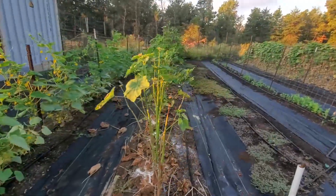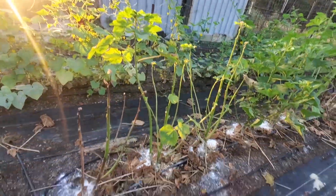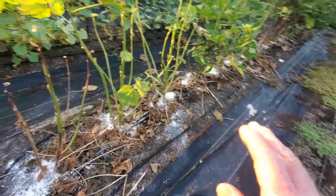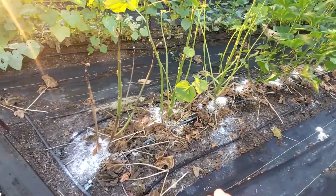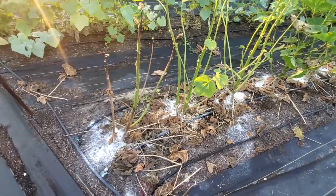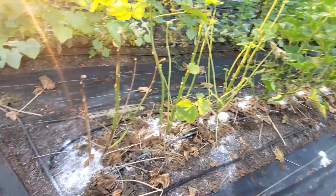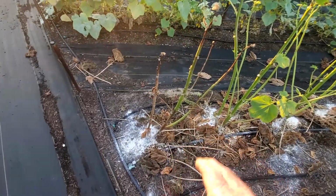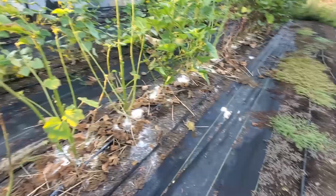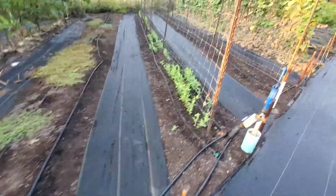Now this row of okra, and for some reason I think last year never did do good on this end, and I need to do a pH test and see where this is setting. It could be an issue there. It could be root knot nematodes or worse. There's a lot of factors that can play into it. Now, we did have ants messing around, which she went down and put diatomaceous earth around the trunk of them, and that pretty much takes care of it.